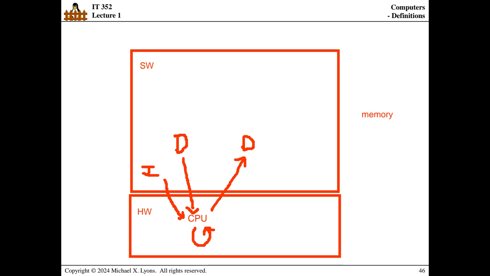So if we were going to write a loop where we're going to do something some number of times, we would go through a sequence of instructions, one of which might increment or decrement a value, then we would test whether it's equal to 0. If it's not 0, we would go backwards and do the loop again and again, and at some point we would not go backwards, we'd continue on with the following instructions.